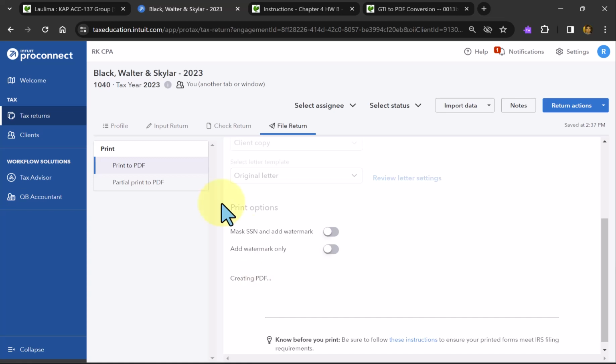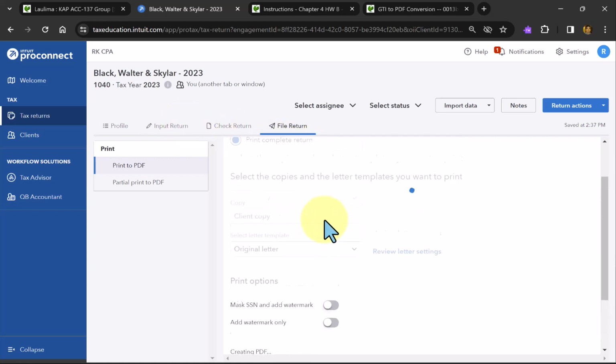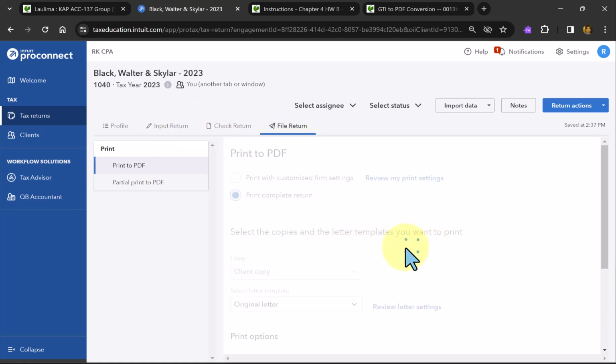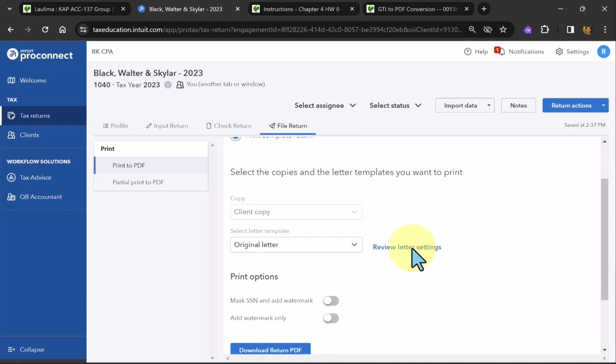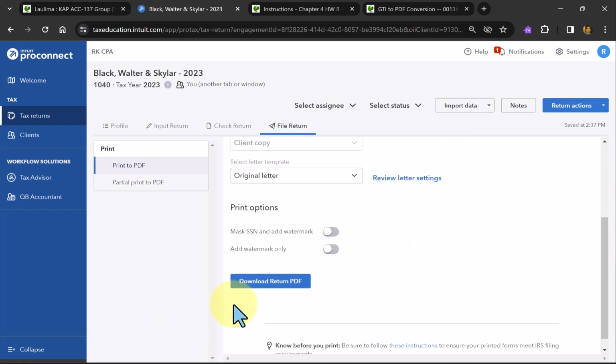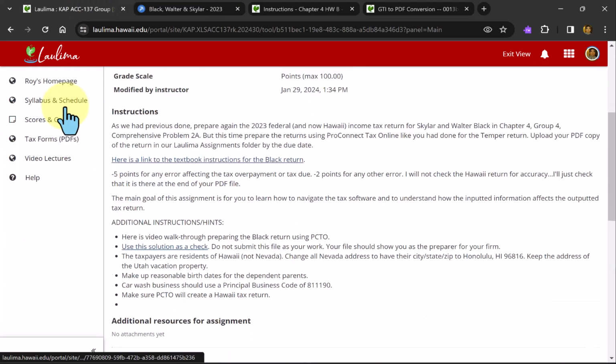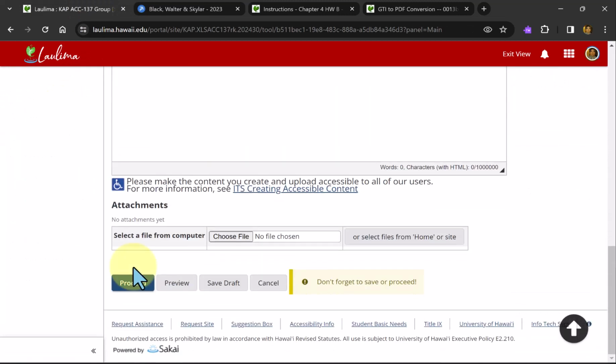If you have mistakes, go back to the input screen and fix it, and then generate that PDF return again. Here it's still being generated. Now I can download it, check it again, and then upload it again here in our Laulima assignments folder. Go ahead and upload it over here.